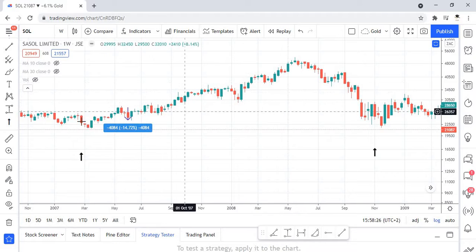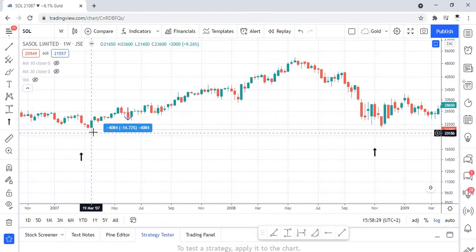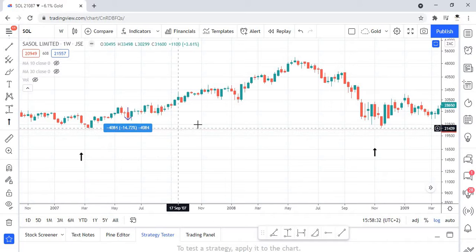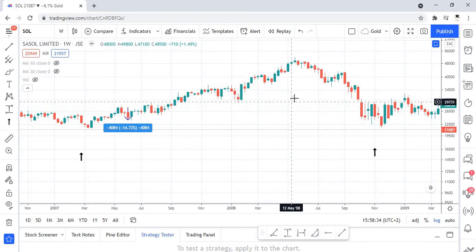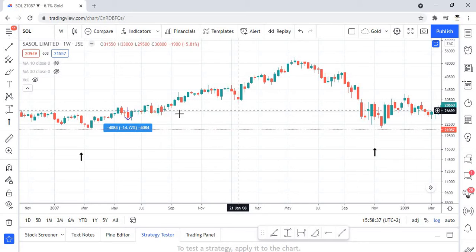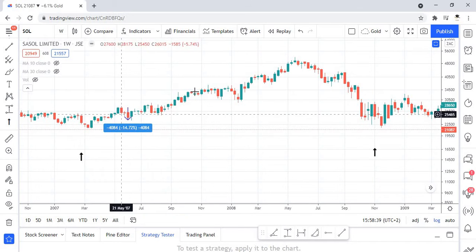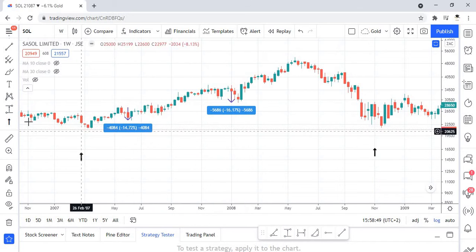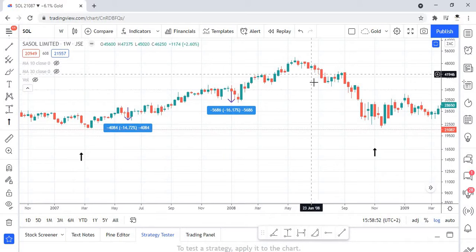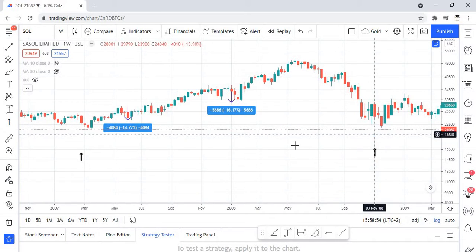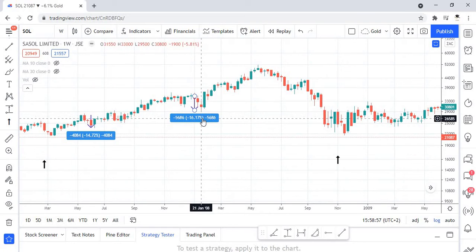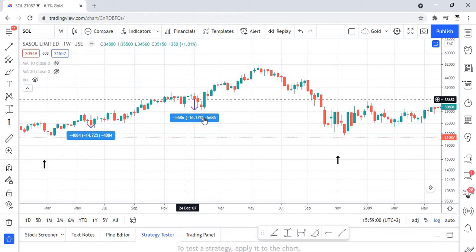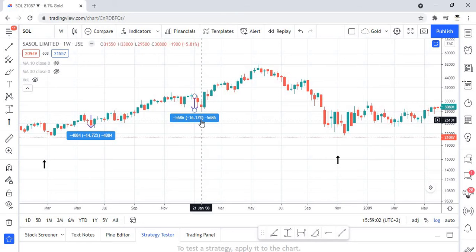Then it will reach a peak. So this is like from here, this is 2007, and it runs all the way up to 2008 where it reached a peak. But even within those peaks you have these pullbacks. You can see those are like 16% pullbacks, and then you have one huge pullback. So these ones would be called weekly cycle lows, whereby price goes down a bit for a week.